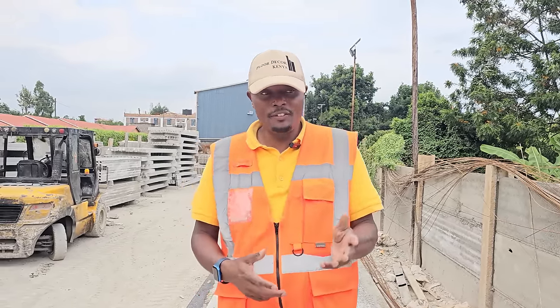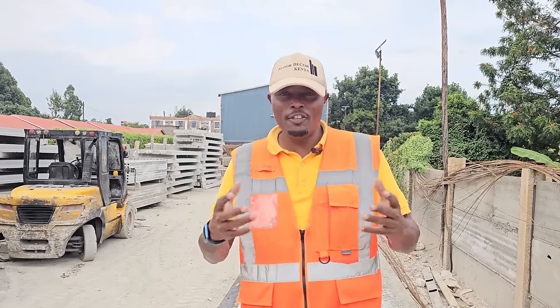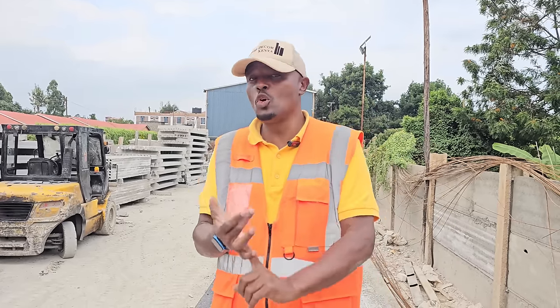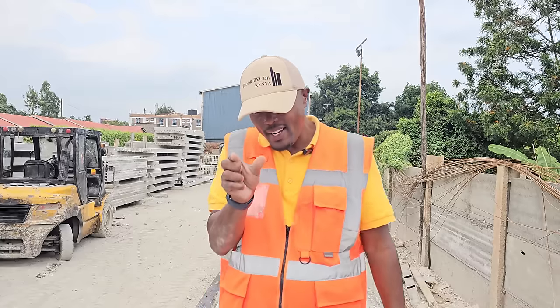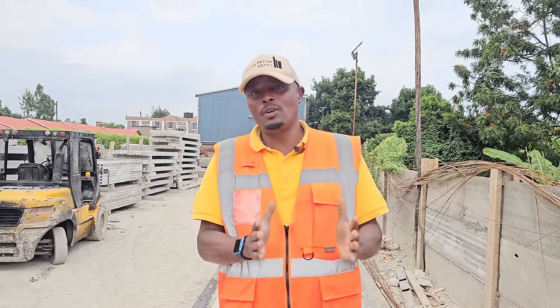So the basic finish is about 1.3 million in Kenya shillings. The pro finish can go up to 1.95 million for a 3-bedroom house. 3-bedroom house, 2-bath, 75 square meter plinth area. It's quite a big house. And remember, because the panels are very thin at 90 mm, you find the interior space is bigger, unlike the typical way that we build with blocks or the Dar ugo stones.